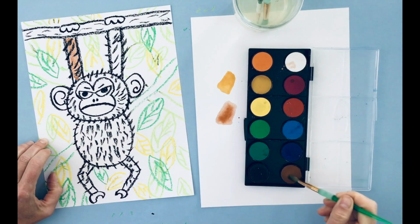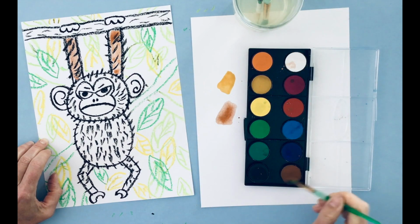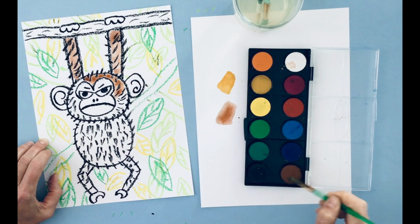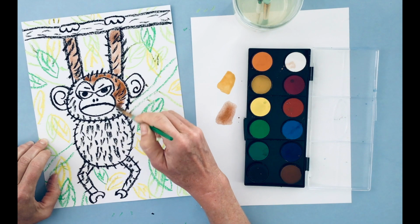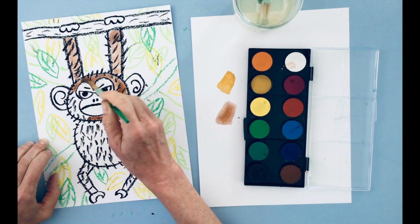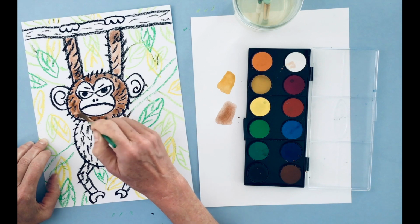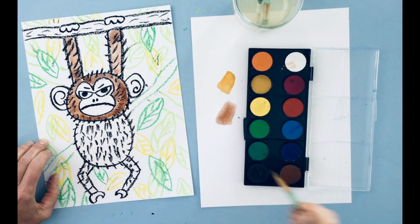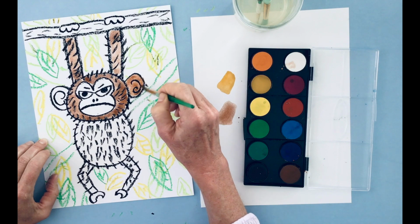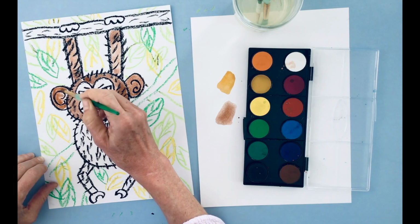By the way, you could find a name for your monkey. I know that in the book, the monkey's name is Jim. But hey, maybe this monkey could be Charles or Charlie or Becky. We don't know if it's a girl or boy. So this is part of your job as an artist. What is my monkey going to be called? And by doing that, you give them more personality, and it's just more fun. It's your monkey. So we're going to continue painting.